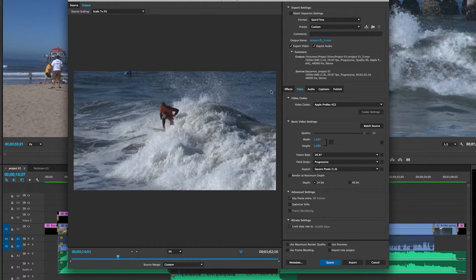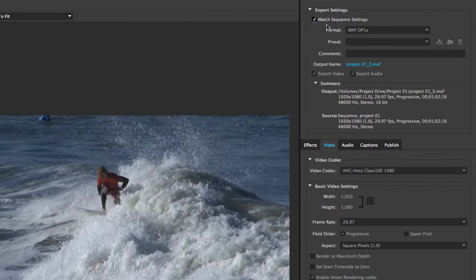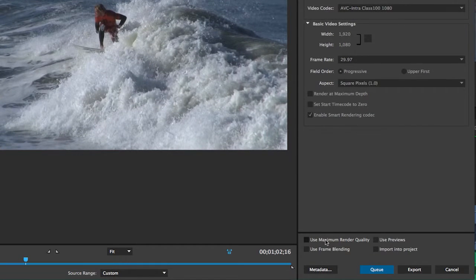Now, over here to the far right, man, there are a lot of options, and let's see if we can get through these quickly. If you want to simply make what I'm going to call a self-contained, high-quality master video of your movie, you click on this little guy right here. Click on that. You'll make a video clip that matches the sequence settings. So whatever your sequence settings are set to, you'll make a master, high-quality, high-resolution file based on those settings. And most of these items are all locked, with the exception of these guys down here. And if you park your cursor over any one of these, it'll explain what that is in that little gray box that pops up. I don't think you need to check any of those.